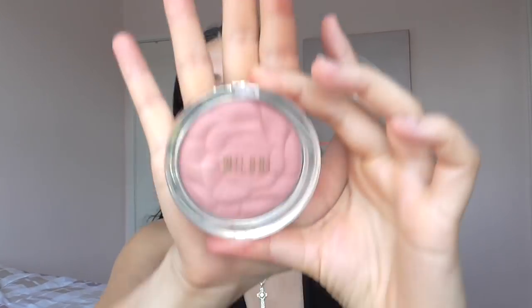Now that's all done, I'm moving on to blush — just want to bring a little bit of colour back into the cheeks. The blush I'll be using is this Milani one. I think I probably bought it for the packaging, which has a lovely little rose on it — great packaging. This is in shade 08T Rose, and I'll just apply a little bit to my cheeks to add some colour back into the skin.